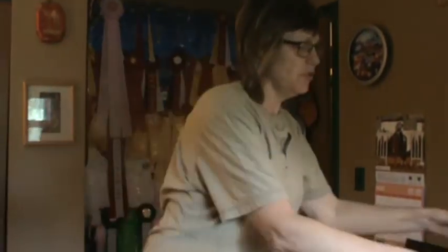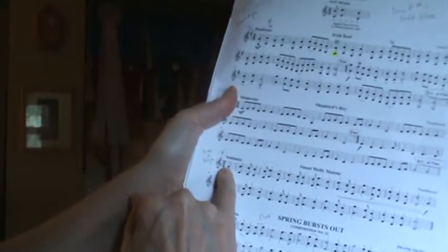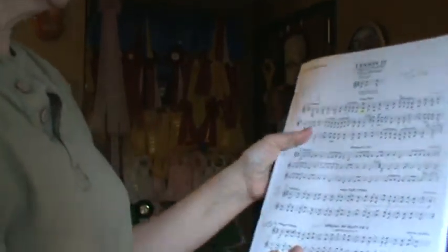Okay, so as you look through song three, notice it starts on a pickup note. You know how there's supposed to be three beats in a measure, but this measure only has one beat, so that's considered a pickup note. An incomplete measure, many times songs start like that.